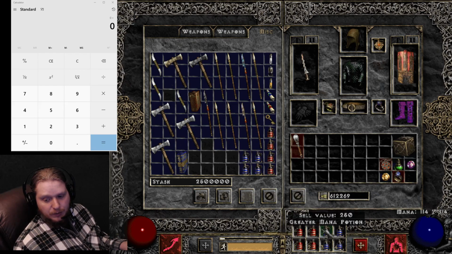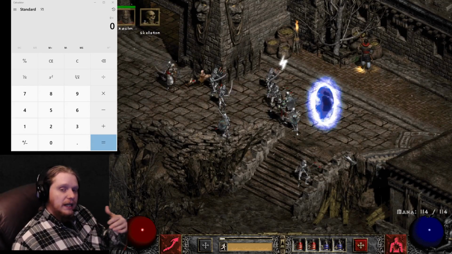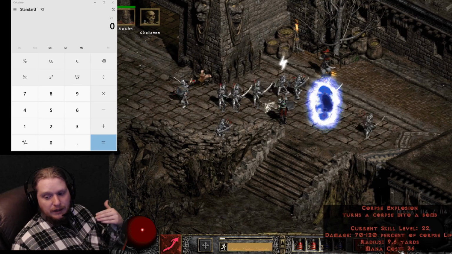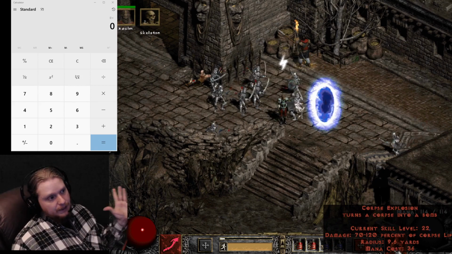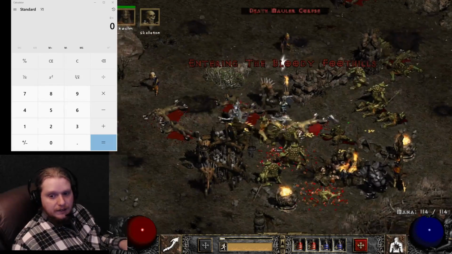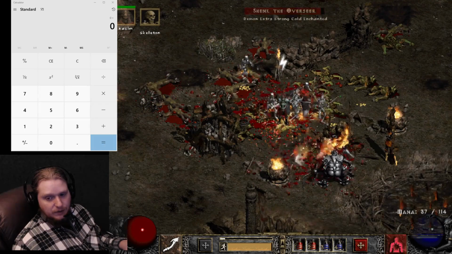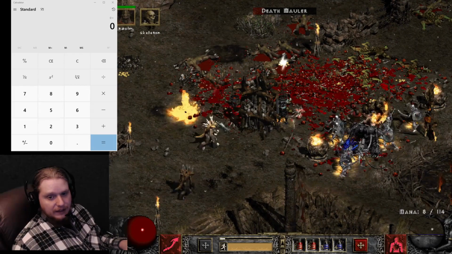So, Corpse Explosion does a percentage-based damage, depending on the amount of health that the monster had when he died, essentially. So if he had maximum health of 10,000, then it's going to do anywhere between 70 to 120% of his 10,000. So it could possibly do like 7,000, or it could possibly do 12,000. But the radius on Corpse Explosion goes up with the number of skill points you put into it, to a radius of 9.6 yards. So you can literally just blow up corpses and everything will die.